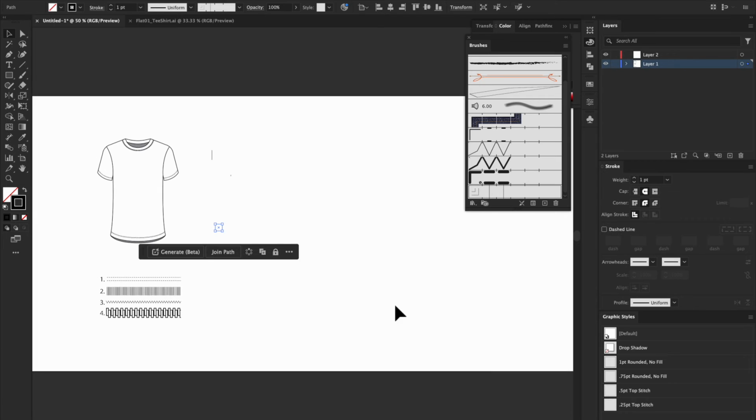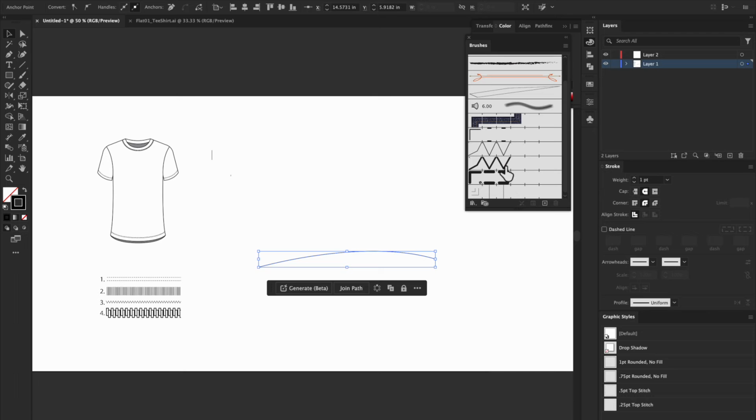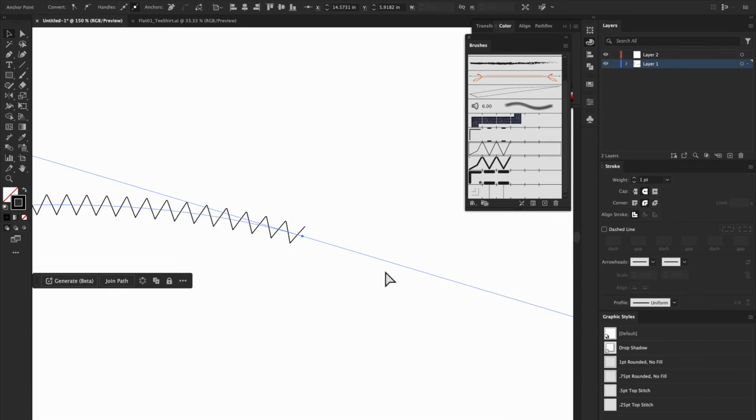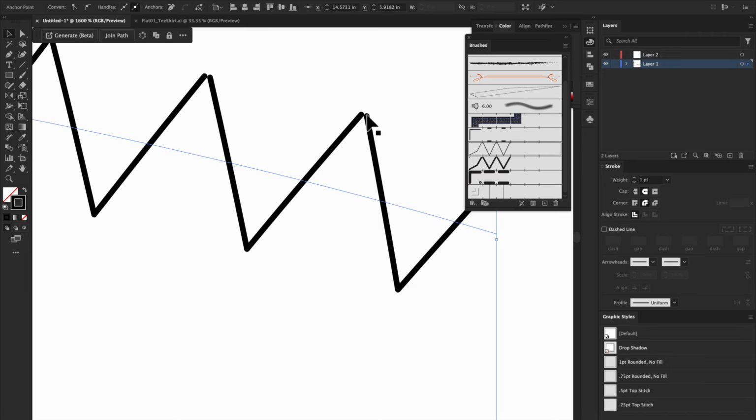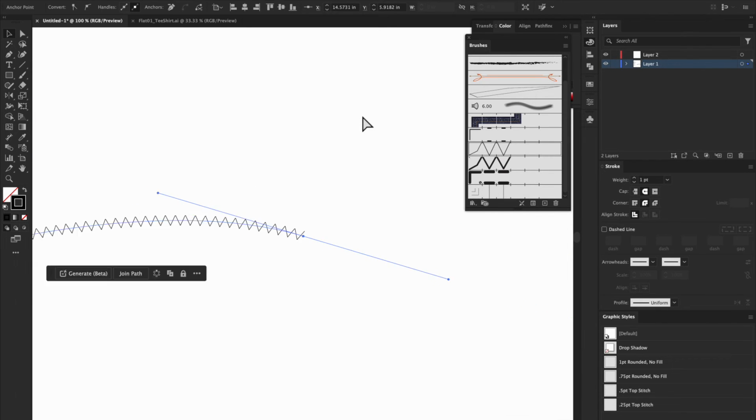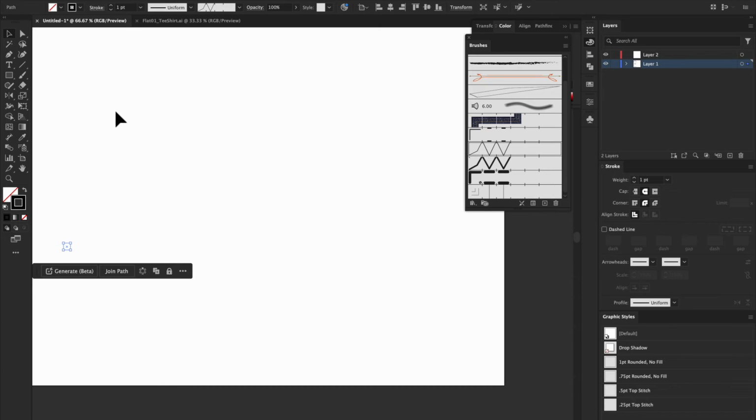Let's move on to the zigzag stitch. Now this one is very particular. If we do not use the bounding box for this, this is what happens. Let me zoom in here. The program does not understand to put these two ends right on top of each other. So that's what the bounding box does for us. It will make this be right on top of the other one when it continues in its pattern. So let's begin making this.